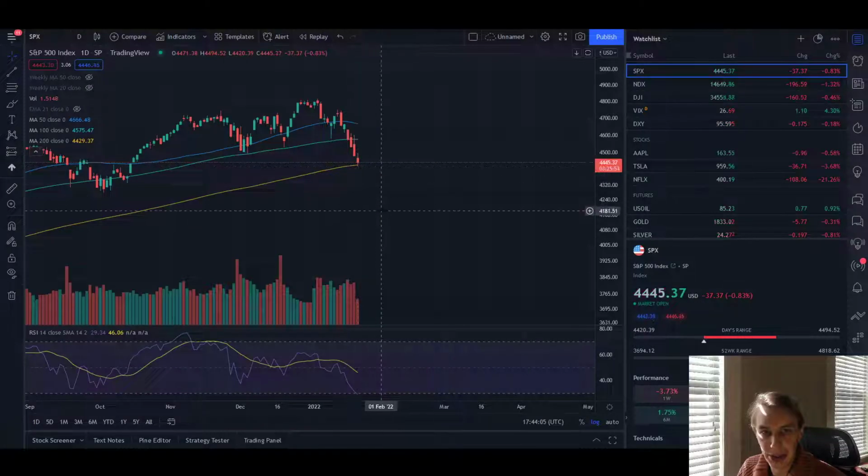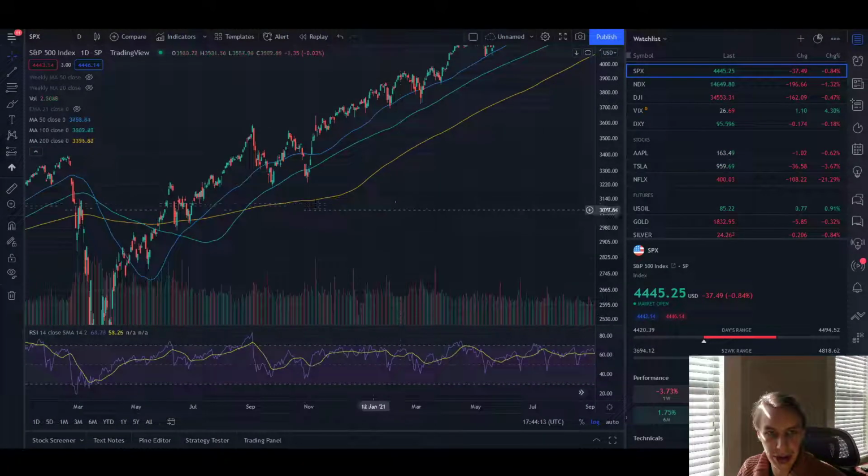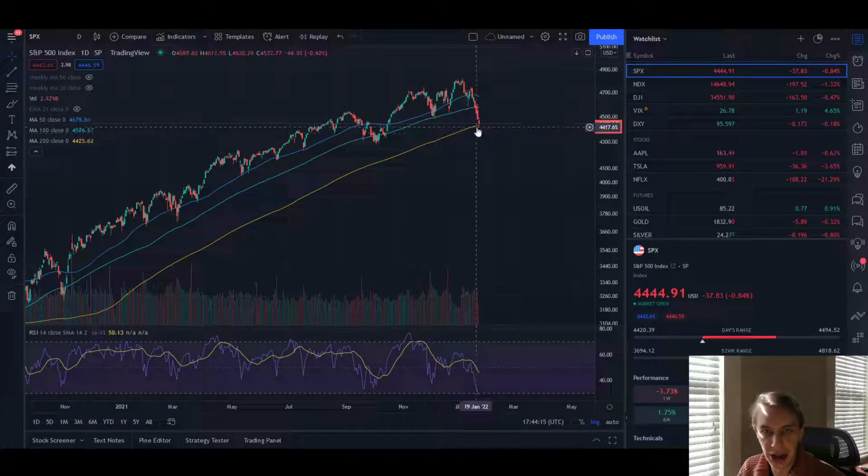But if we see a big breakdown below this level, I would see that as quite bearish, and it could see some short-term selling pressure. Because other traders are going to be looking at these levels, and the 200-day moving average is often treated as a pretty important level. If people see breakdowns below that, that can lead to a self-fulfilling prophecy where people say, oh no, now everything's bearish, better get out now before it keeps going down.